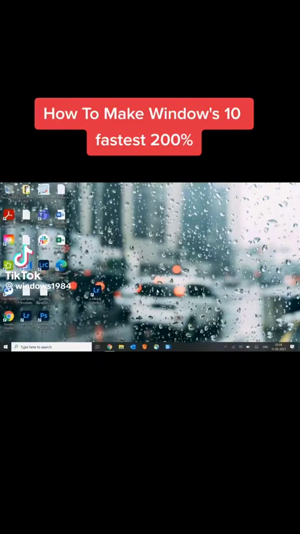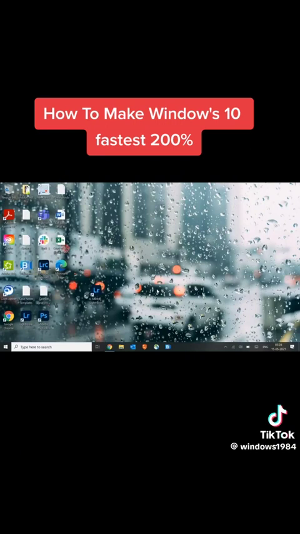System is running very slow. There is a huge lag in the machine. The performance of your computer is very bad. If that's so, today in this video, I'll tell you one of the most powerful ways to speed up any computer, and that too without installing any third-party application in the machine, which is the best part.